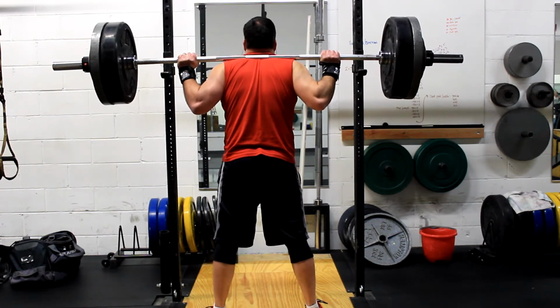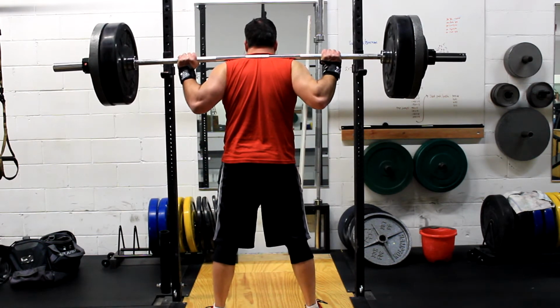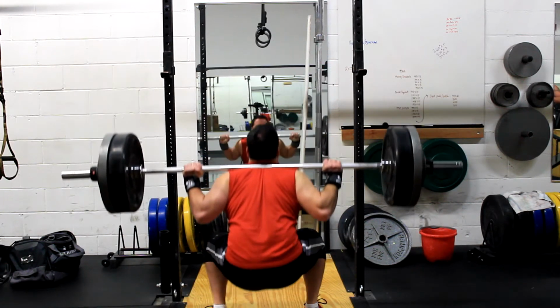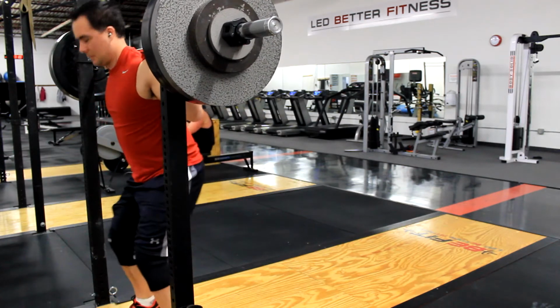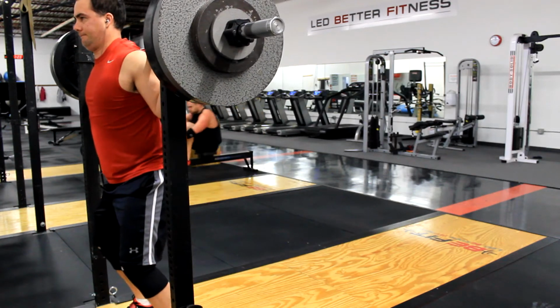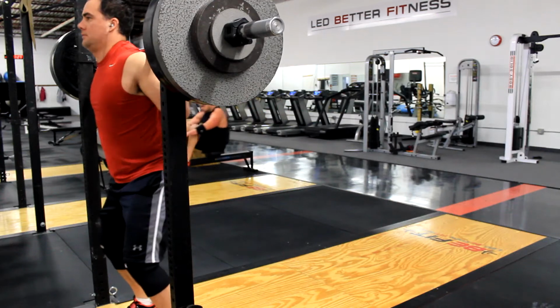So, I'm working on that. I tried to do that. I thought it was working pretty well, and working on squeezing my glutes and my legs, and keeping everything firm and keeping everything tight. And it felt really good on squats. I got to tell you, I noticed a massive improvement right away. This 5x8 went a lot easier than it would have if I wasn't doing that, so that's a good thing.